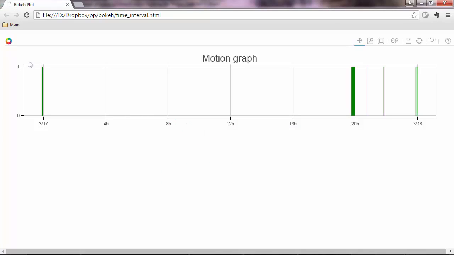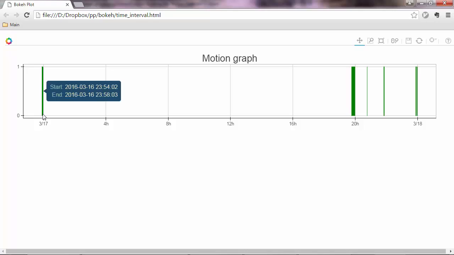So what we've got here is a plot with an x-axis, which is plotting the date time, while the y-axis doesn't have any sense actually. So it's just a vertical extension of these bars which you see here. Let's say I started the camera at this date, so 17th of March.